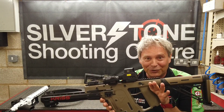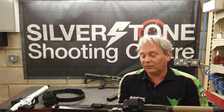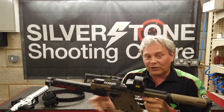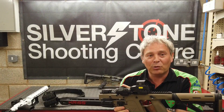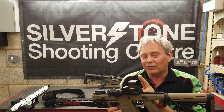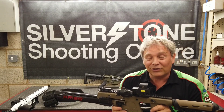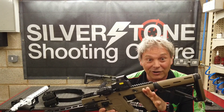Now we have worked on this — this is obviously a fairly modified Kriss Vector. Some of this we'll be hopefully releasing to people, some of this will not be. We've also made our own different fore-end, primarily because Kriss still haven't got their own handguard out of the shops yet. We've cut the barrel down to 12 inches, fitted one of our HERA muzzle brakes, and fitted my usual optics: an Aimpoint for 0 to 10 metres and an EOTech XPS2 for 0 to 25 metres. I've also added a laser for 0 to 5 metres for hip shooting, which we rarely use, but if you have the opportunity on a course of fire to start with a target right in front of you, the opportunity to do it quickly from a hip-fire position is quite high.